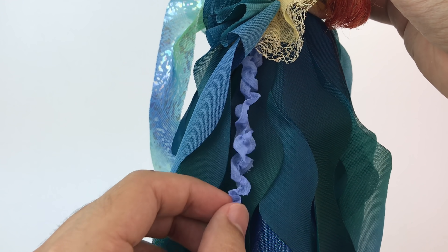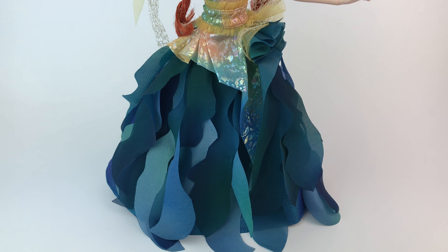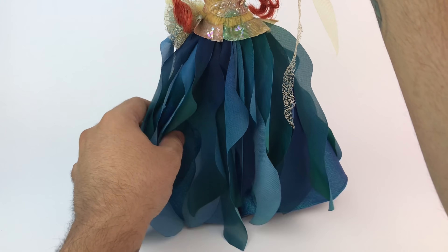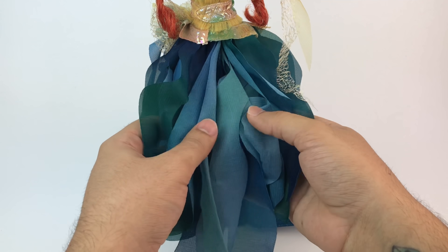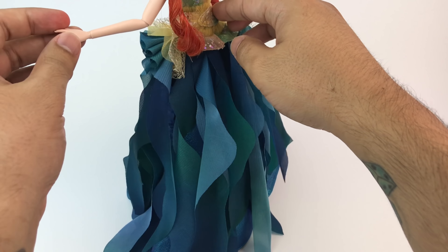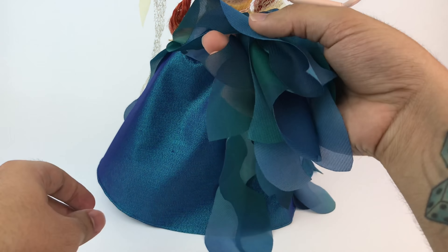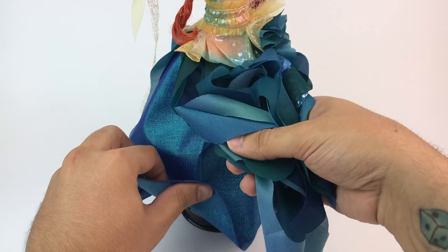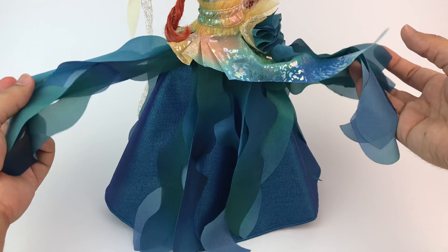Look at that little fringy thing on the side. I wanted to show you a closer look at the actual bottom part — the skirt. I think it's awesome how Mattel did this. She has a blue skirt with all these fringes, or dangling material, in different layers and different colors, all cut up differently. It's beautiful — it looks so flowy and it's very in touch with her character. She's like a flowy creature. When you lift them all up, the actual base of the skirt is a glittery blue, a little bit of a tougher material, and that's on purpose to keep all the fringes in place.